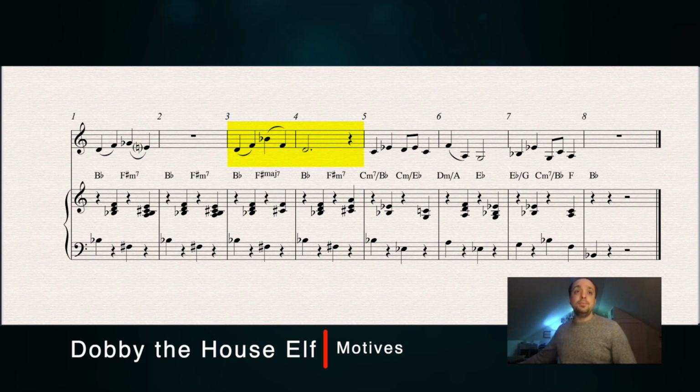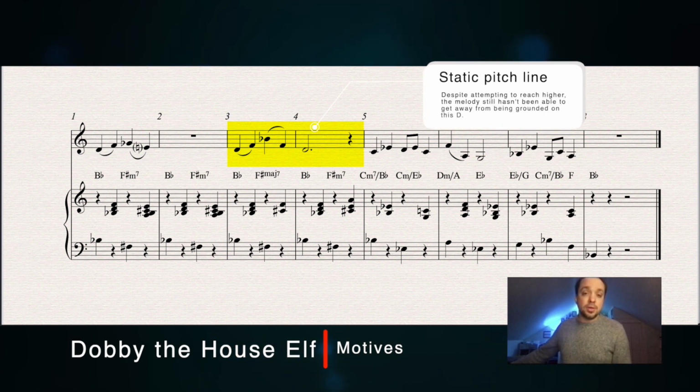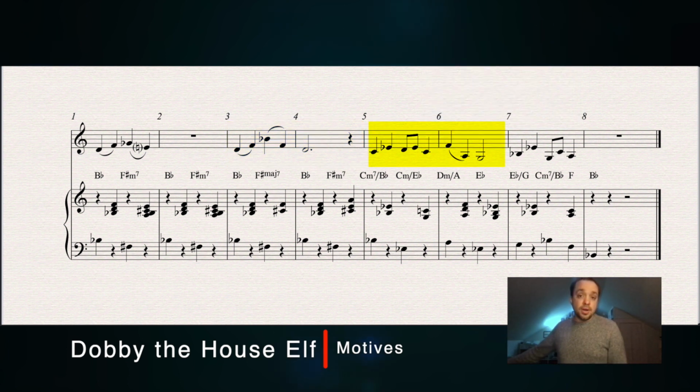So we went up, this time we'll go. Notice that even though we went up to a new high point, we still came back down to that same D that we started at. So we've never really left this as home, and we'll talk about that more when we talk about the sentence form. Bar 5 starts again with the rising third. It's just down a step. This part is a descending third with a decoration. Really it's, but that little D gets thrown in.